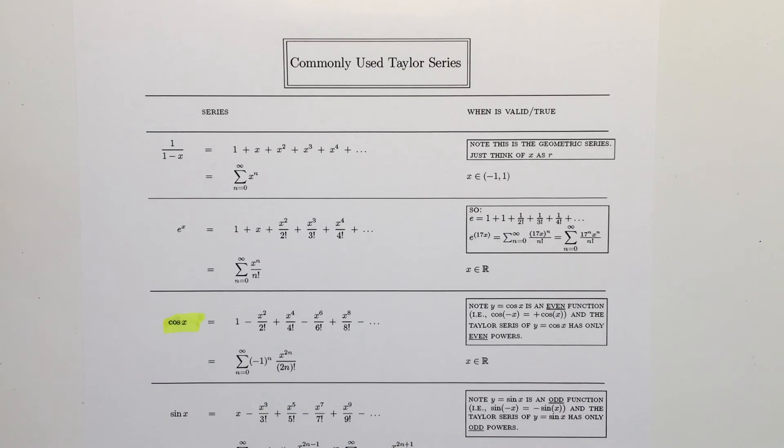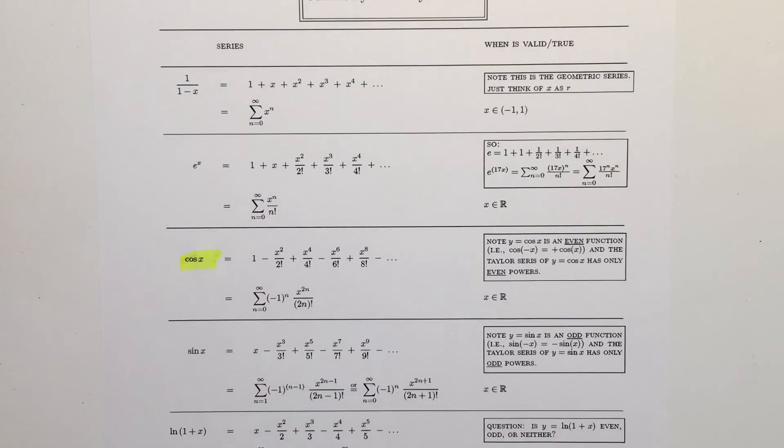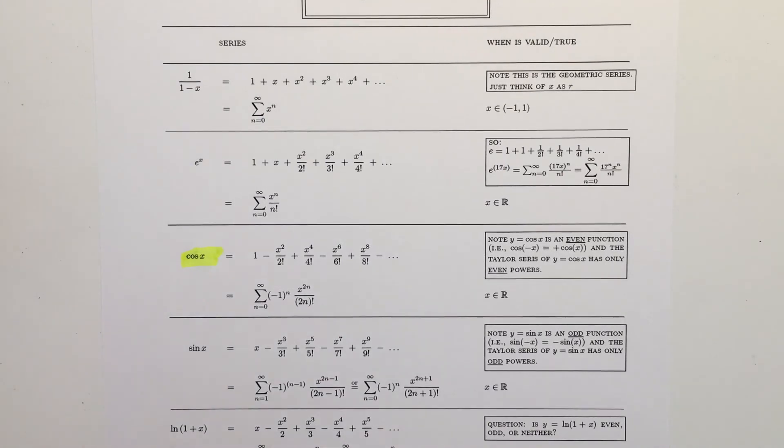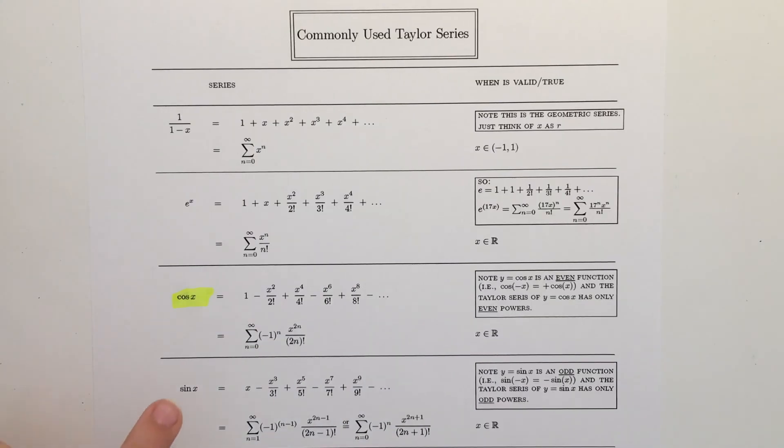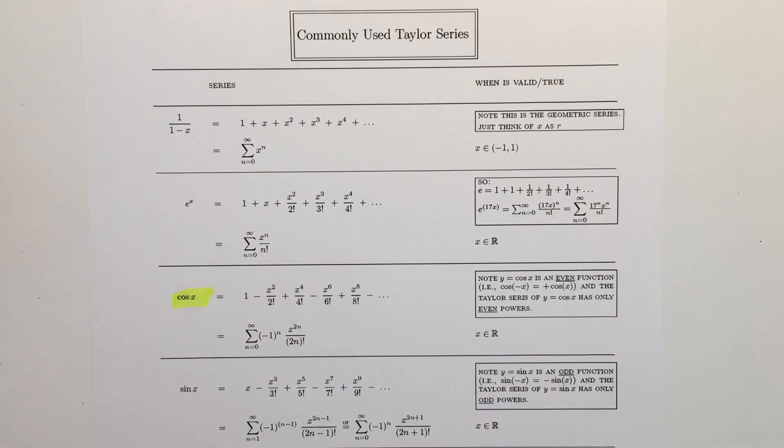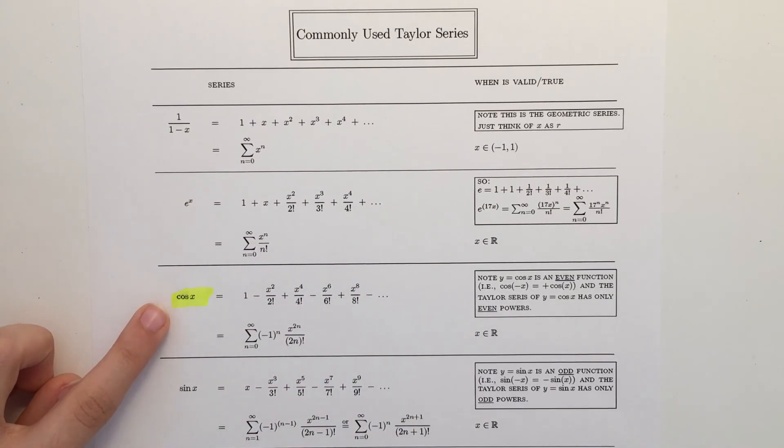For the Calc BC test, everybody should be familiar with some commonly used Taylor series. These include the very basic 1 over 1 minus x, to the more complicated, and the things you should definitely memorize, e to the x, cosine x, sine x, tangent inverse, and ln of 1 plus x. All students should at least know the series form, but it would be very beneficial, as seen in this FRQ question, to be able to recognize the expanded form. In this case, we use the expanded form for cosine of x.